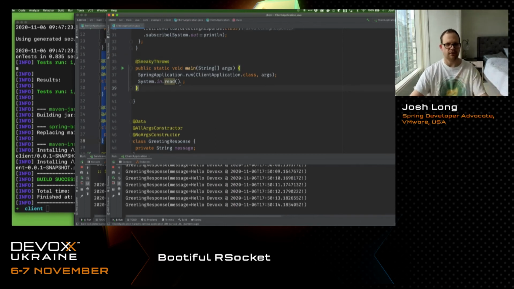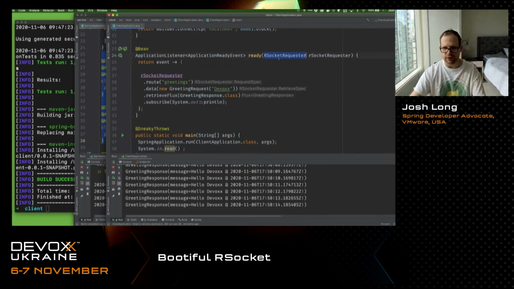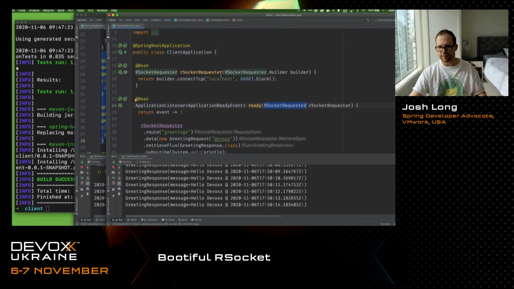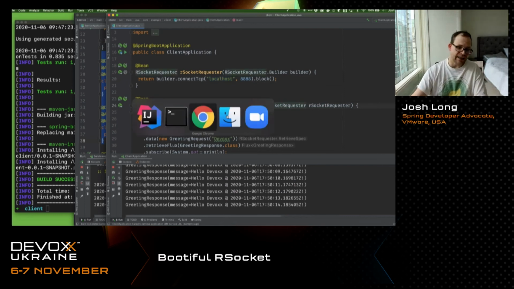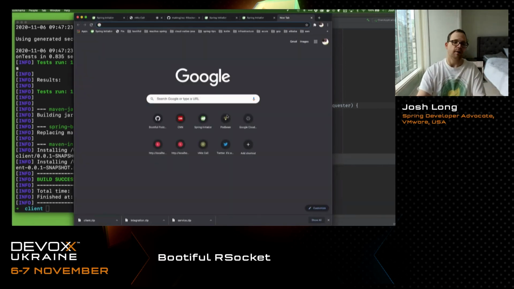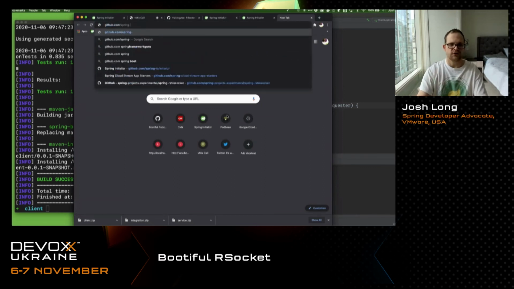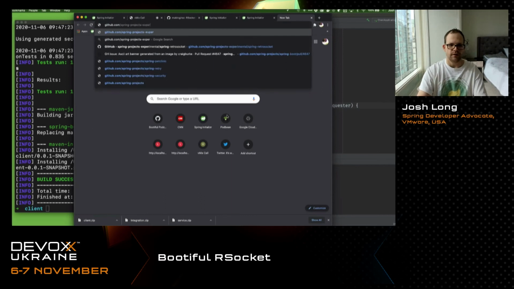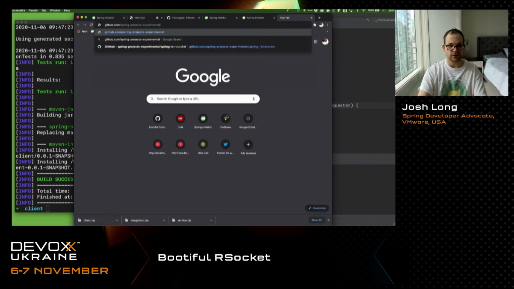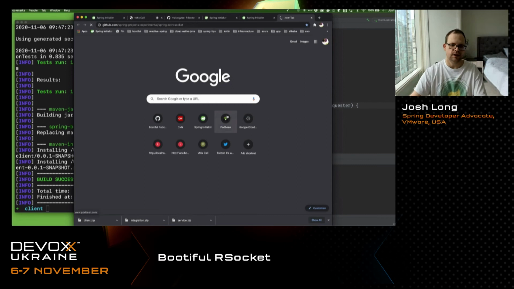So now we have a very simple interaction model. You can see we create the RSocketRequester. Once the application starts up, it connects. It stays connected. That's a benefit because it means you're not constantly reconnecting each time. It's very efficient this way. I'm using the RSocketRequester. I like the RSocketRequester. But some people asked, would it be possible to have a more RPC style model, right? So I actually went out and built one that you can try. It's experimental. It's definitely not GA, but it works.